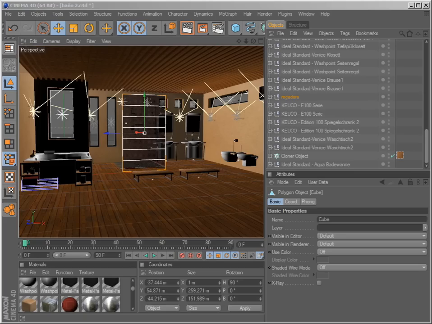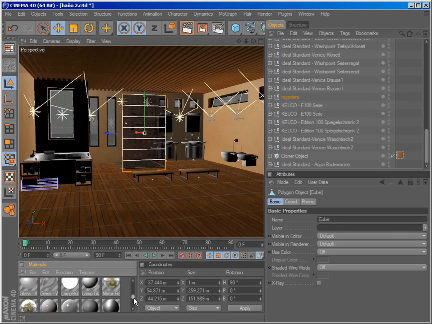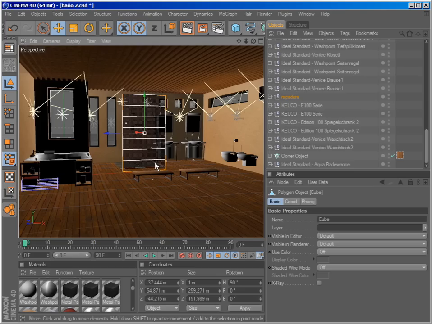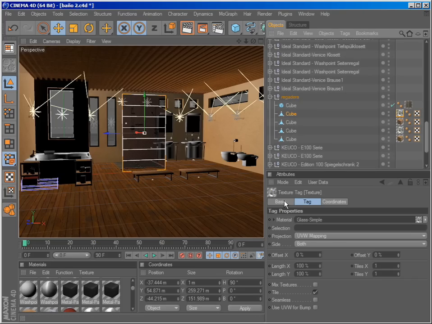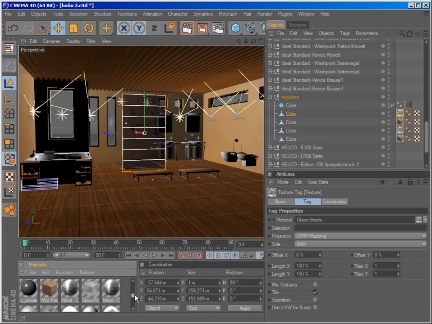Let's have a look at my materials. I have a lot of repeated ones, and they do not possess any kind of naming standard. If I want to change, say, the specular level of the shower glass material, I will spend a lot of time searching through the vast amount of materials I have. So now I have to find the glass simple material. And it's nearly impossible, considering that I can have more than one.